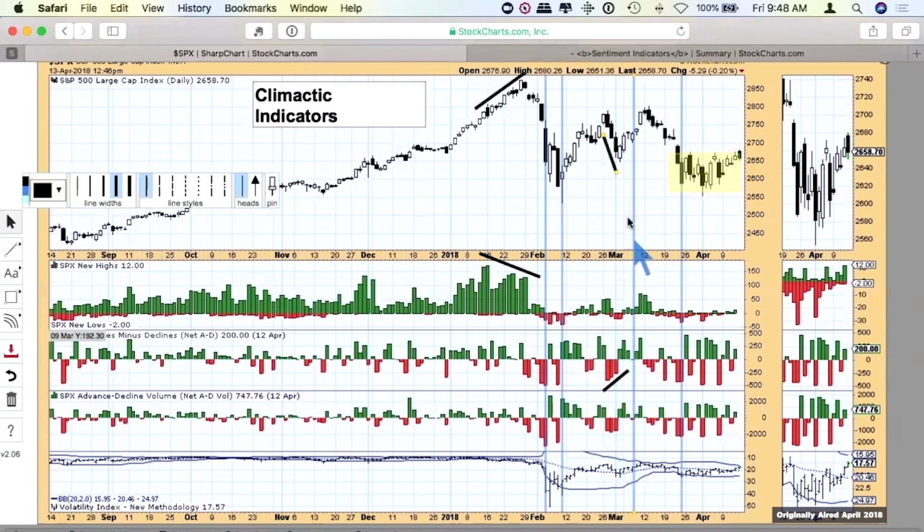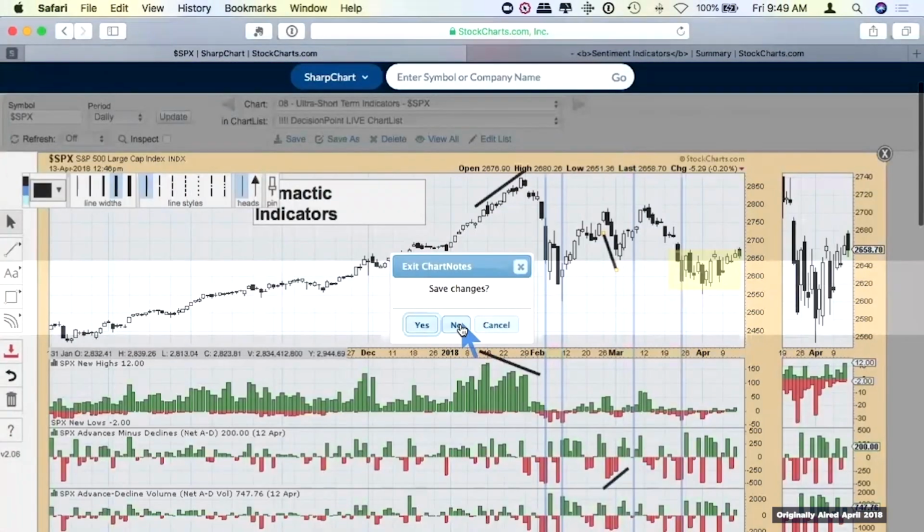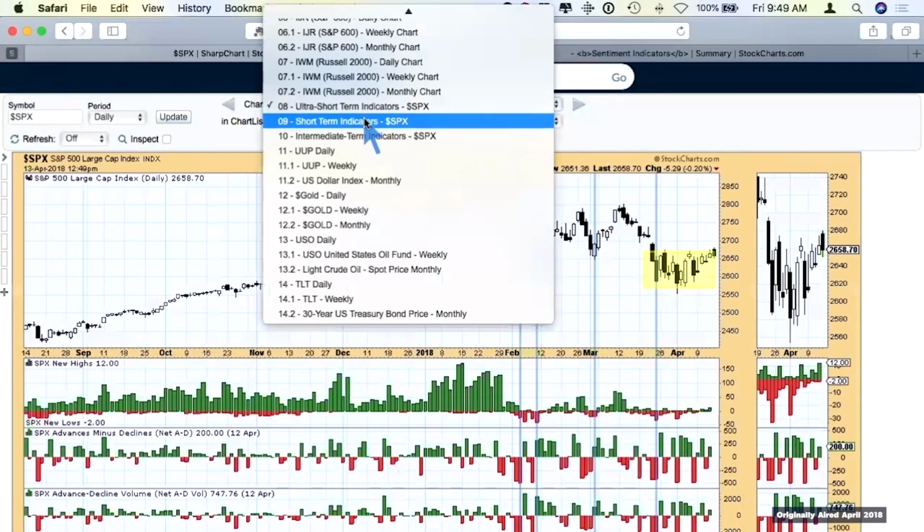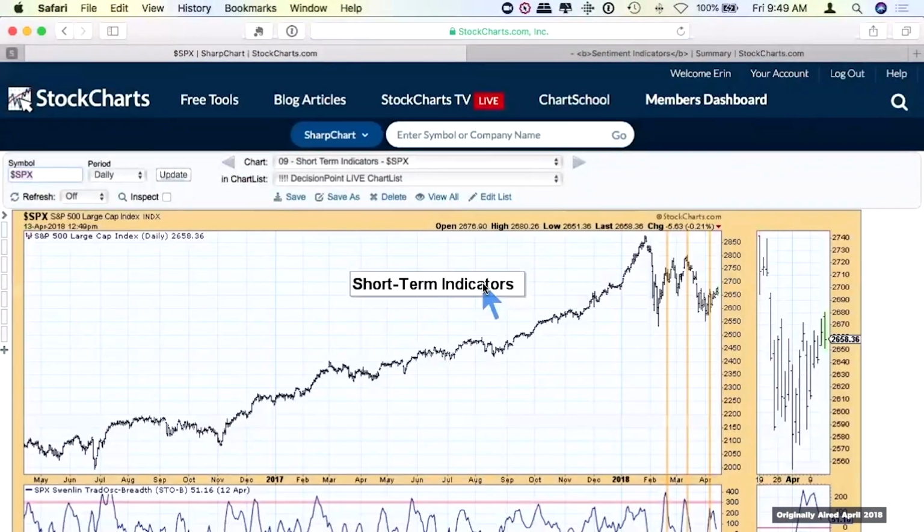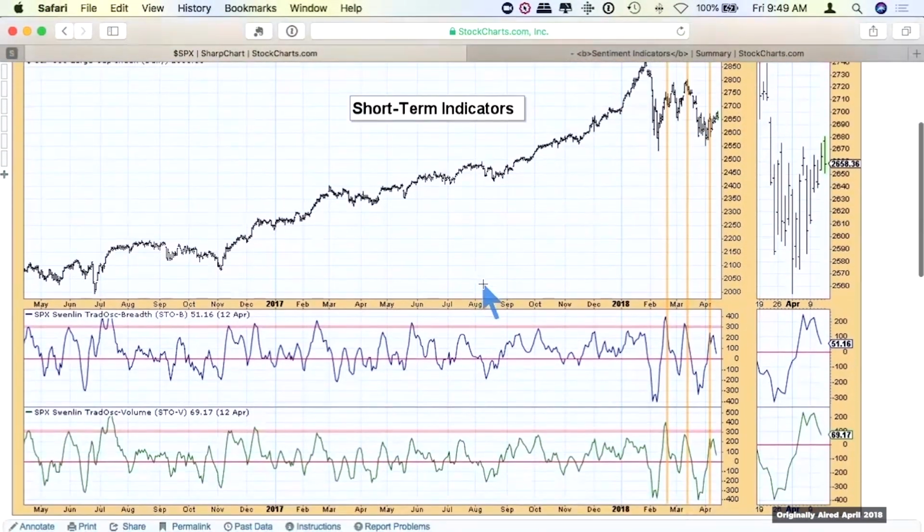And in actuality, when I look at this, of course, these lines are actually converging, but we're looking for the differences in those lines. So again, bottoms to bottoms, tops to tops, and we start with the indicator. So in this case, this was a bullish divergence. And what came out of that, we saw that move upward, and we got that trend change. So that was in the climactic indicators. Now let's look at the short-term indicators and see if they are coming through the same way.